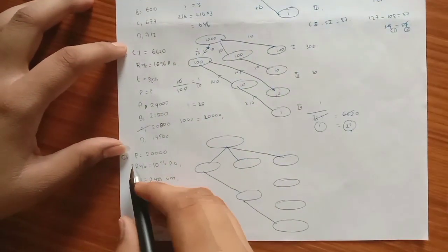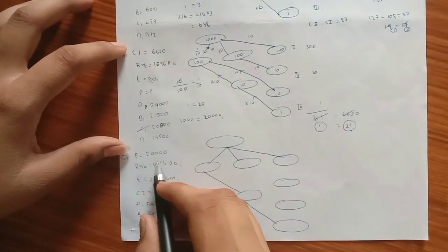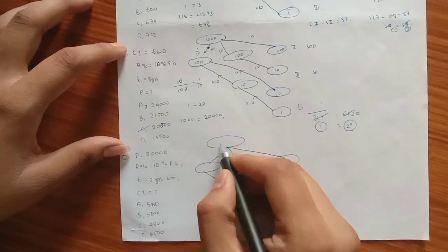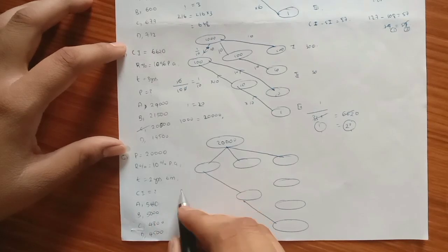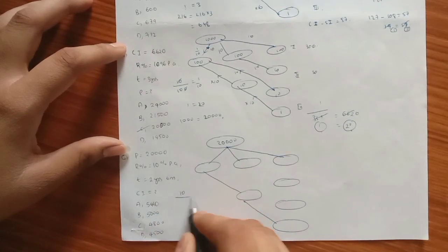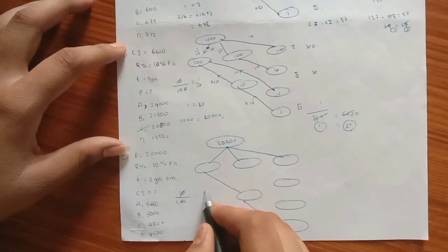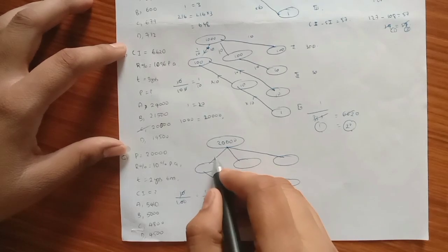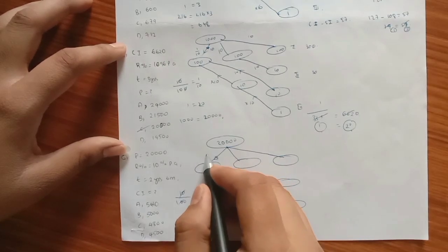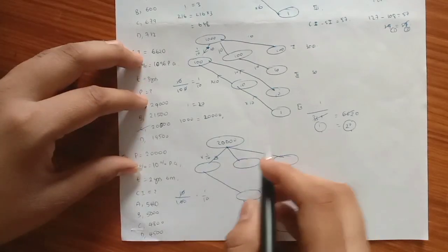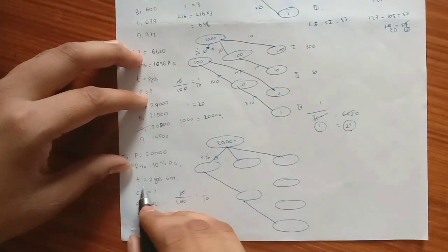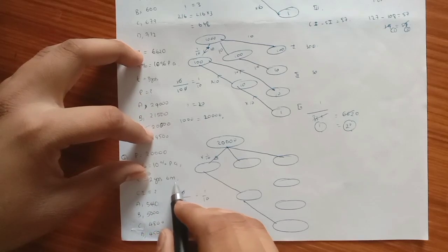So let us see the last question in this video. The last question is given like this: the principal amount is 20,000 and the rate of interest is 10% per annum. So when we calculate to get the fraction, here we need to multiply the denominator with 100. Then we are going to get the fraction as 1 by 10. So moving from principal to interest, here we need to multiply with 1 by 10. And the term is 2 years 6 months.